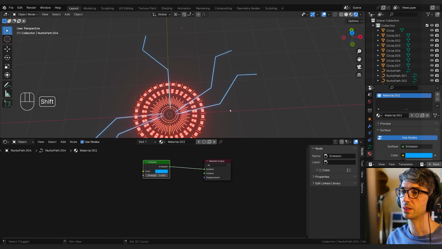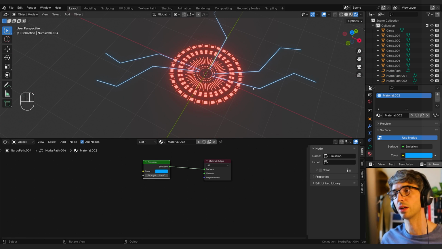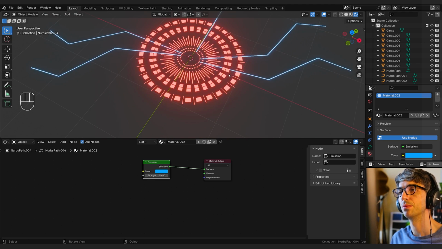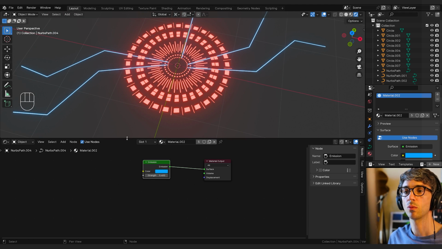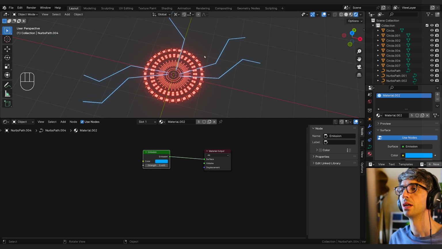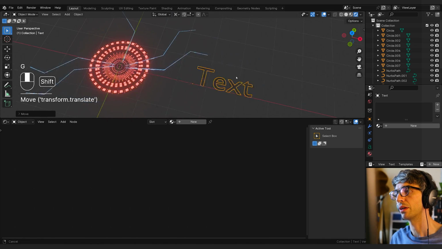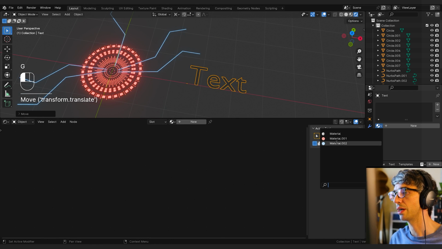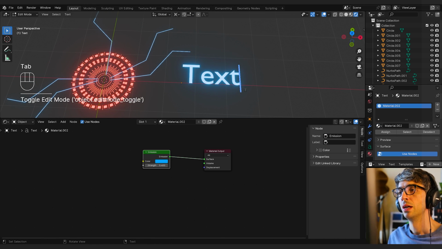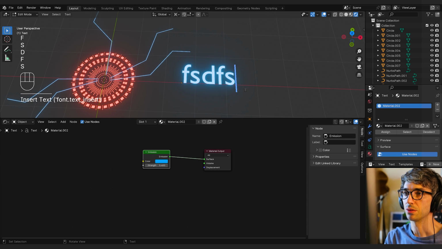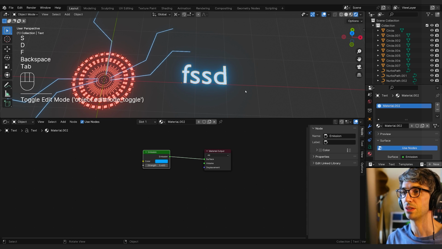All right, now let's get some text in here. Text is really good for filling out a UI. Now, one cool trick for text. Let's go ahead and make a text object. So Shift A, and we're going to grab some text. Bring it over here. I'll assign one of our shiny materials. If you hit Tab, you go to Edit Mode. You can type text and do whatever you want.